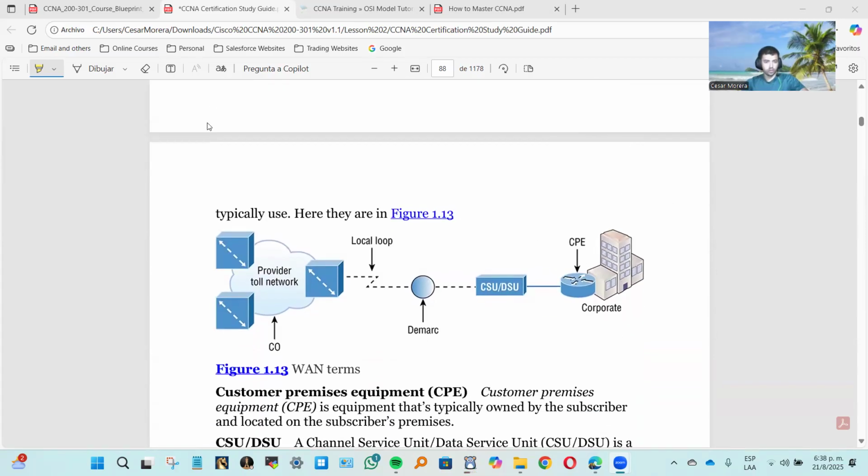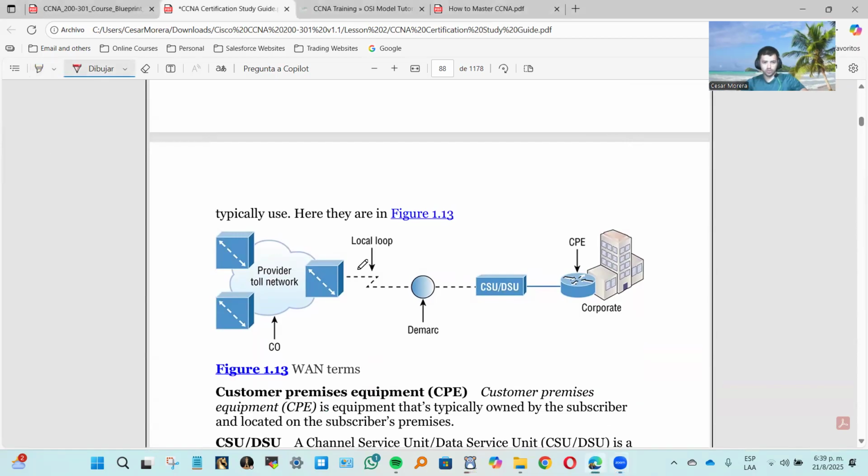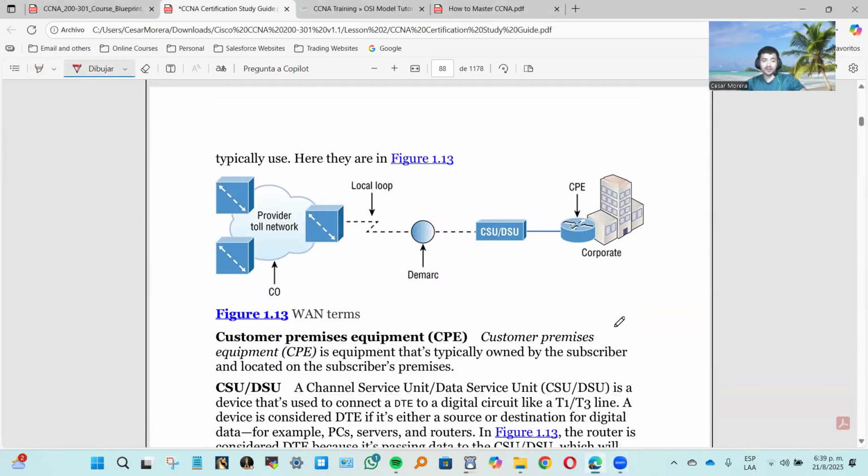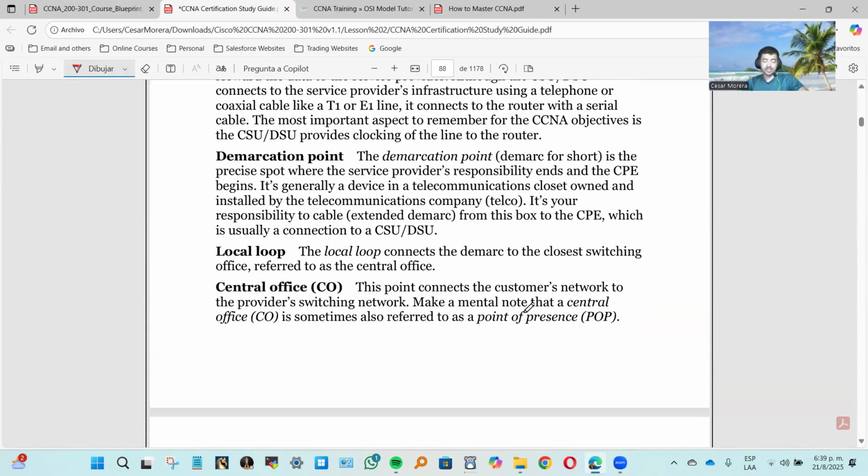Okay, so this is a topology and these are some of the WAN terms. We have CO. What do you think it stands for? Central office. This point connects the customer network to the provider's switch network.